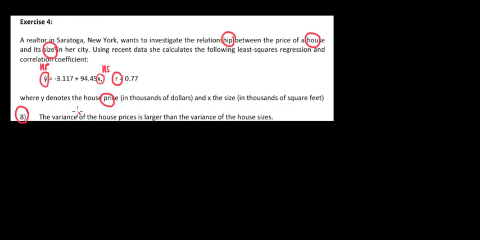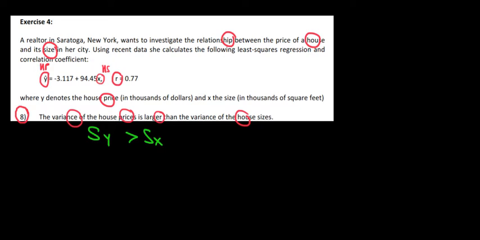Now that said, we want to know whether the variance of the house prices is larger than the variance of the house sizes. Okay, let's first deconstruct this sentence into variables, to work with letters because it's faster. What are the house prices? The Y values, right? So we want to know the variance of the outcomes, the variance of the house prices. Well, if we speak about the variance, that's the same as speaking about standard deviation, because the standard deviation is the square root of the variance. So in that sense, we are basically researching whether the standard deviation of Y is going to be greater than the standard deviation of X. That's the same thing.